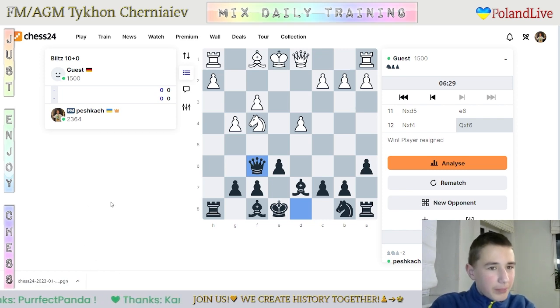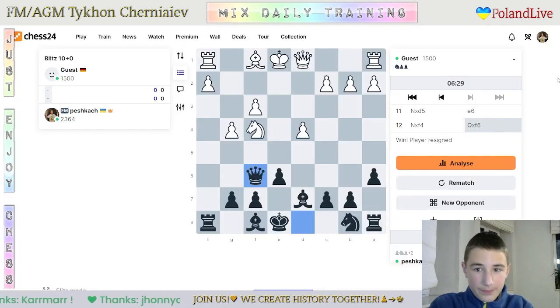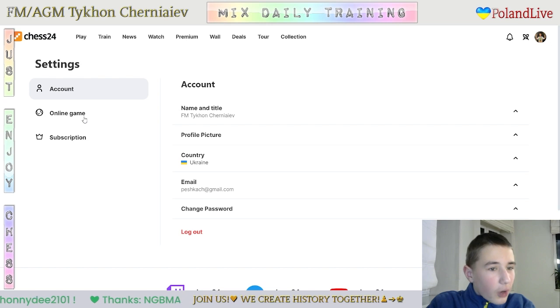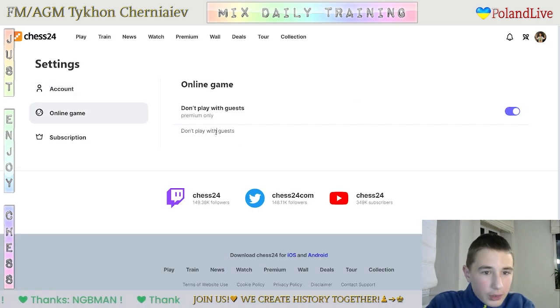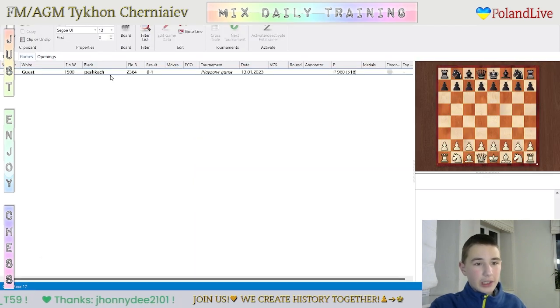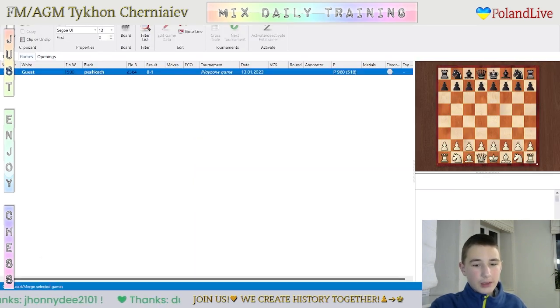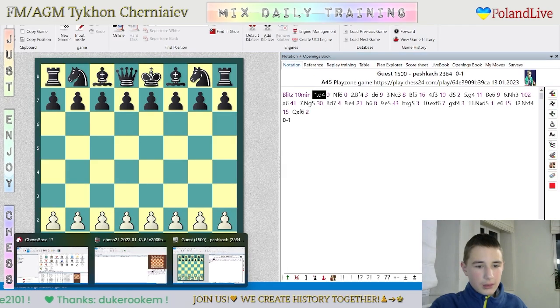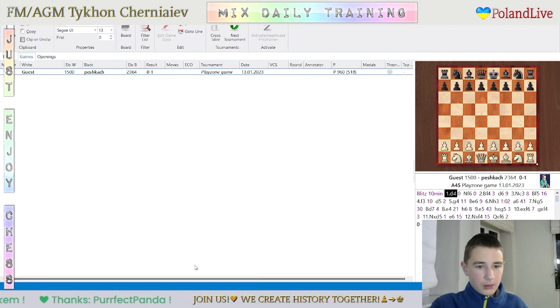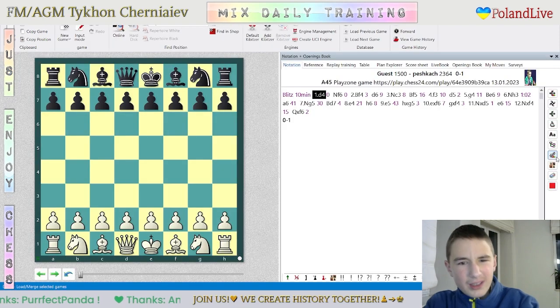First of all, how did I get paired against guest? That's a sin. Because, wait, settings. I don't know how. Yeah, but I had it on. That's so weird. Well, a win is a win, I guess. No, I don't want new games. No, not yet, not now.